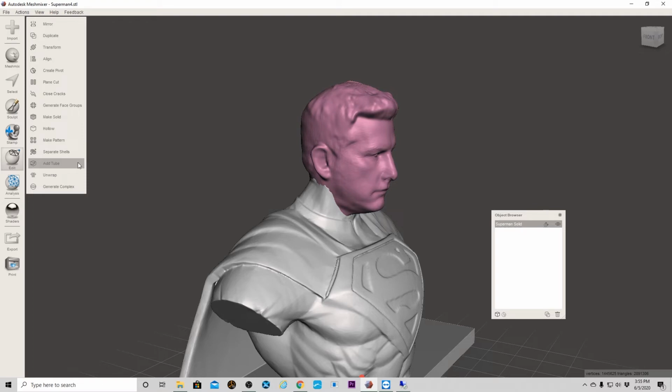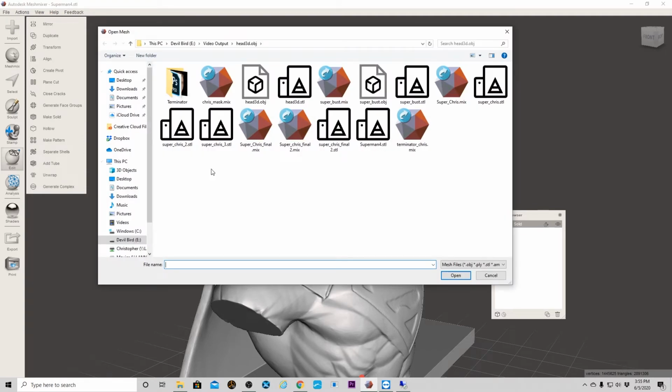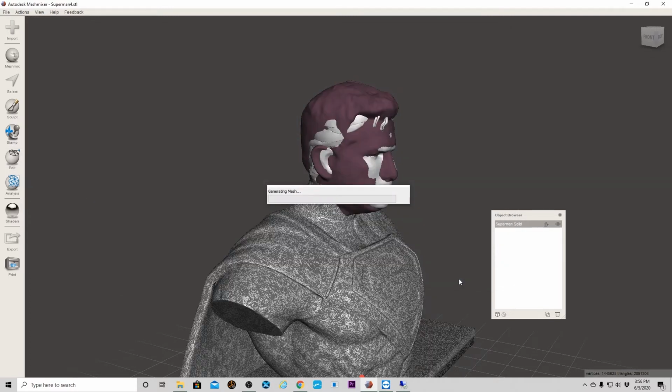And to do that, I'm going to bring in the Superman bust again. I'm going to import. Okay, now I have the Superman bust imported again. It's sitting on top of everything. I'm going to rename this. Double click.